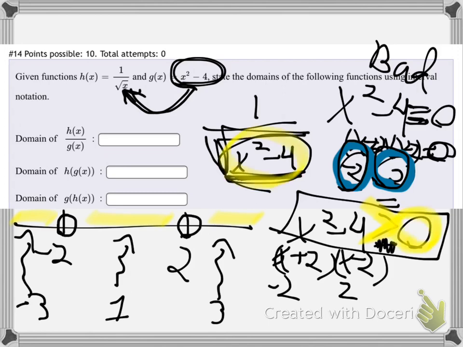Because if it keeps it greater than 0, then we're still cool. But if it becomes less than 0, then it's not undefined, it's imaginary. It doesn't go well with real numbers. So we're just going to try some numbers here. We'll try -3, we'll try +1, and we will try +3, and then we'll find out what parts of this number line are indeed good news for us. So let's try that on another slide here real quick.